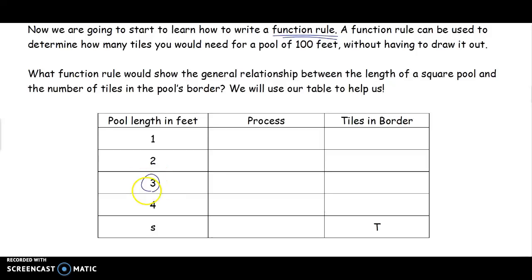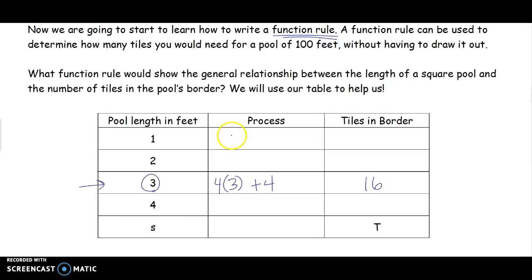Now, in the very beginning, I gave you a 3 by 3, so I'm going to start right here. We said that when we were going to try and figure out the tiles to border it, we knew there were 3 feet in 1 yard, okay? And then we knew there were 4 sides. Because it's a square, all 4 sides are the same. So we said that gives us 12, but we were missing something. We were missing our 4 corners. Okay, so you have to have those 4 corners, which is the one time you're going to add those 4 tiles. After you figured out how many you need to actually border the pool, you have to fill in the 4 corners.